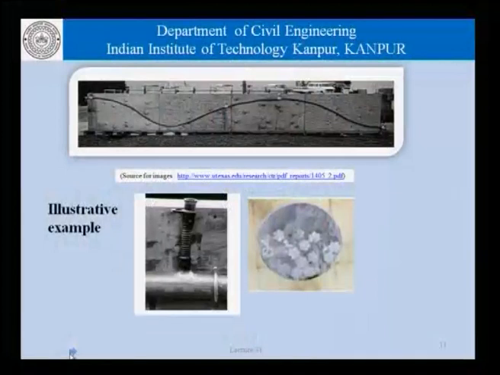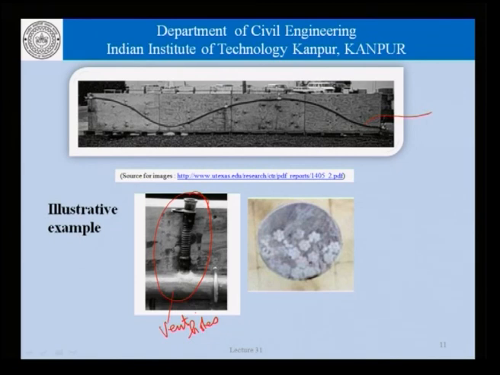Now, this here is an illustrative example taken from one of the references. The pre-stressed tendons are not necessarily straight, and they could follow a profile which is something like this. And these here are vent holes which help us remove the air from the duct while the grout is being moved in. And then of course, we can take pictures of cross sections at different places and see whether or not the duct has been fully filled with grout.